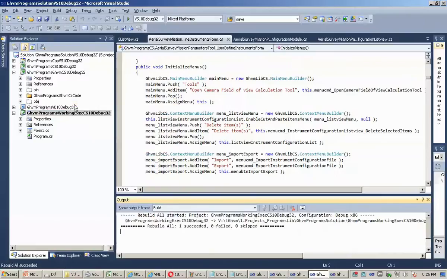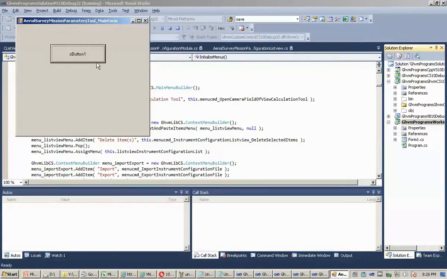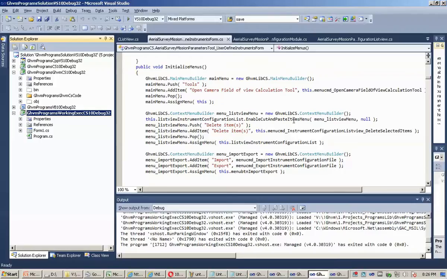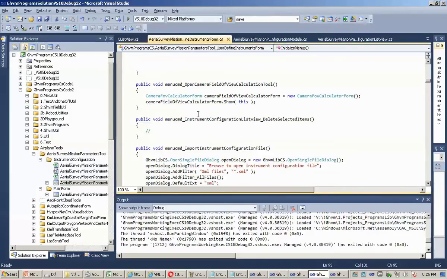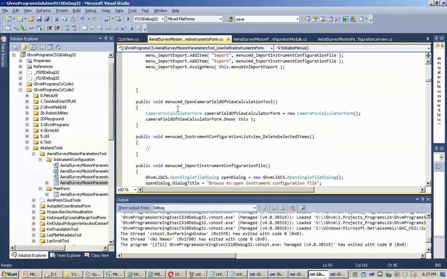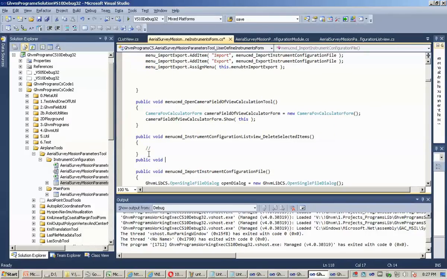You can leave it null. Otherwise, we'll have a handler here, which is user performed cut and paste instrument configuration reordering.